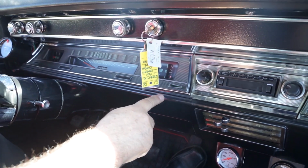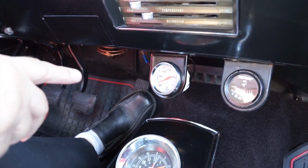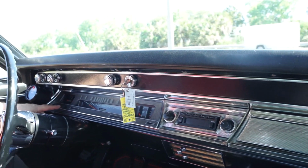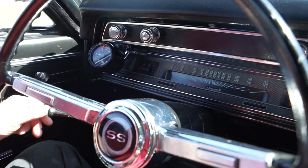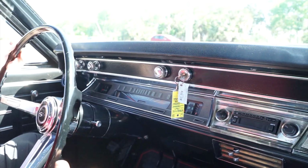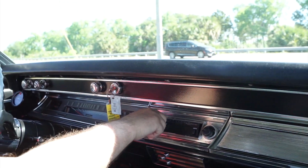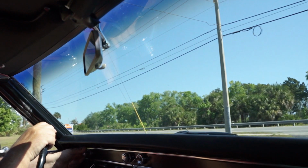Doing this job over here. We have water temperature just starting to come up. Just started this guy, and there is the oil pressure, just nice and high, just the way it should be. Fuel, Jeff gave us a little over quarter of a tank here, and the alternator working just the way it should too. So, let's see, the clock is not working. Radio will work. Radio is going to work. I can hear it scratching away there. Wipers, we want to try wipers. Let's try wipers. Wipers are functioning as they should.